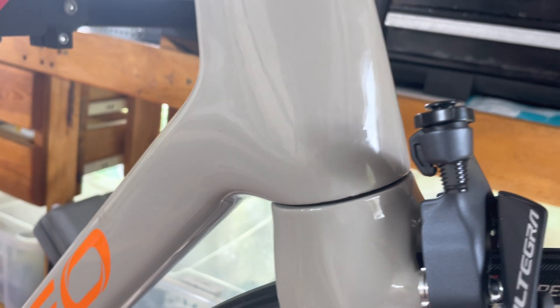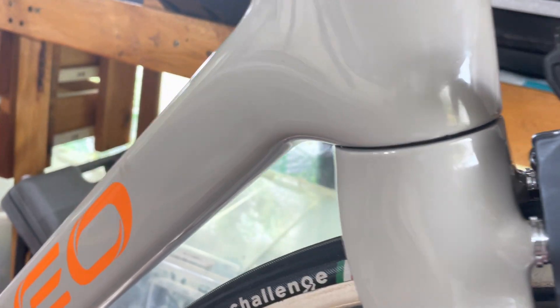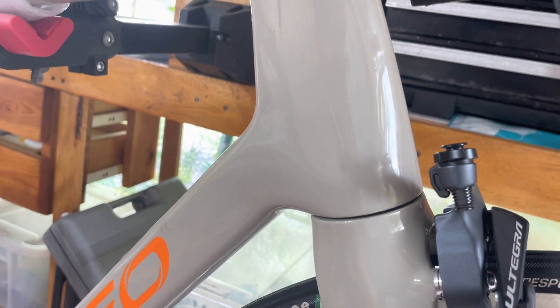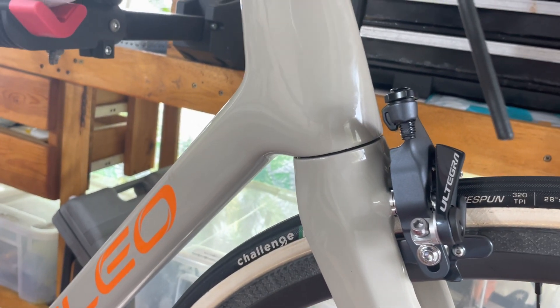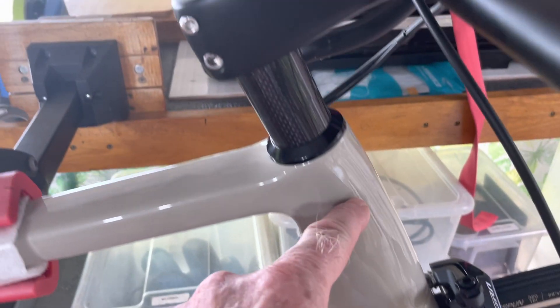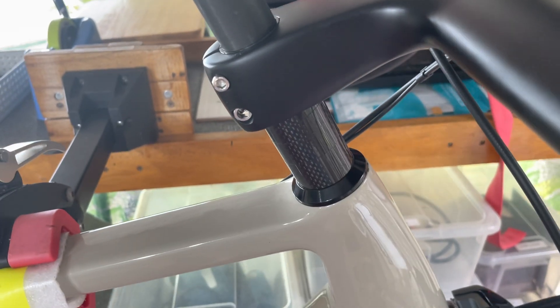So I went to my local bike shop here in Rayon today and bought myself a seven millimeter tall bearing and stuck it in there, and that made that gap clean up and look good. It's not going to improve or decrease the function of the head tube by changing that out. The fact of the matter is these bearings are overbuilt for a head tube — there's almost no turning on the bearing. The bearings really function as glorified clamps for the steering tube, with a bearing here and a bearing here holding the steering tube in place with just a minimal amount of turning.